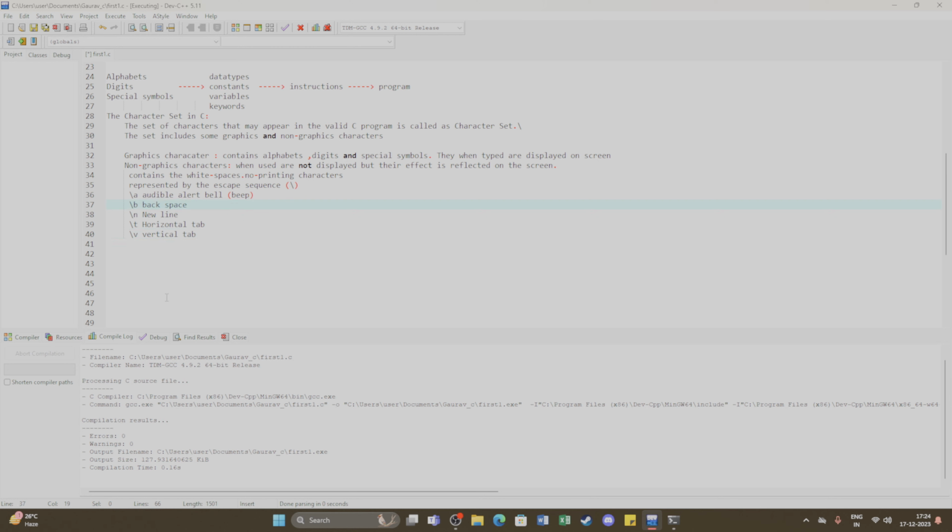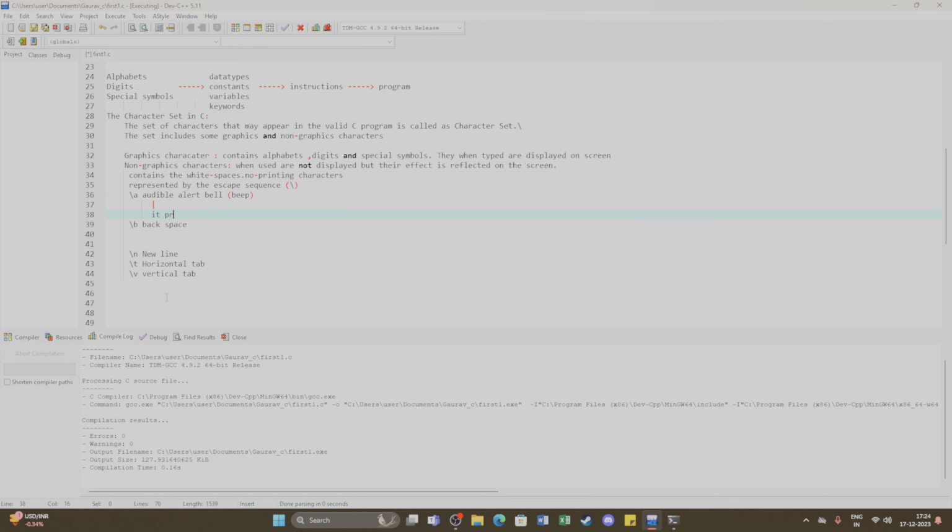First of all, come to the audible bell. Now this escape character, when used, will give you a beep sound. So it represents a certain sequence of characters to be used with the program. So for example, what does it produce?